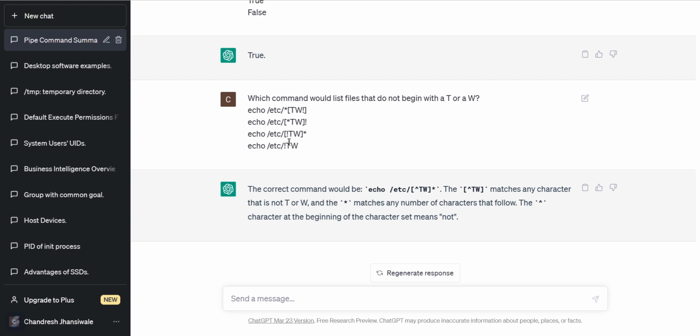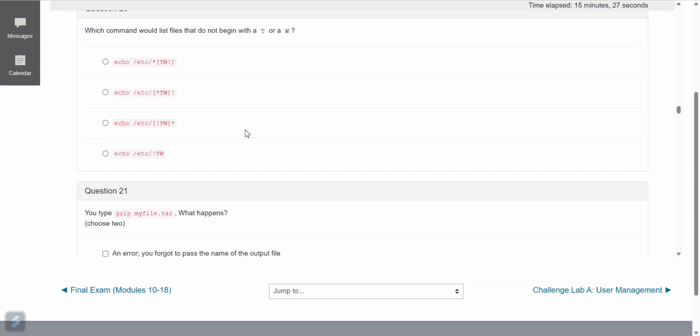So here what we have is the not operator. This one does not begin with T or W. So the option will be echo /etc, which is not in our list. So we can use this option, not equal to.